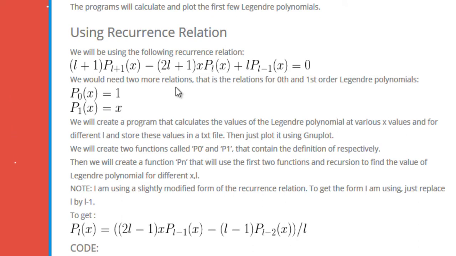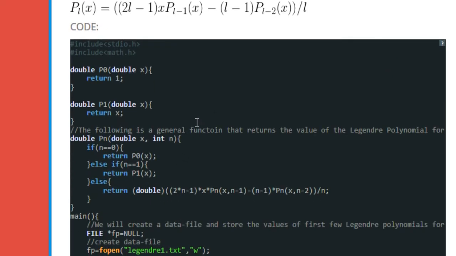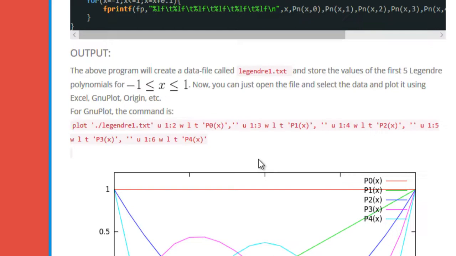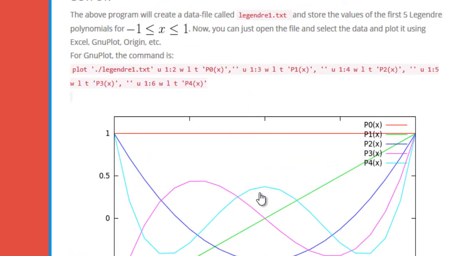What I want to do is write a function called something like pl. What this function would do is take up two values: l and x. For a given integer l (that would denote P0, P1, or P2) and for a given value of x, the program will return the value of the Legendre polynomial for those l and x. This program is already available on my blog.